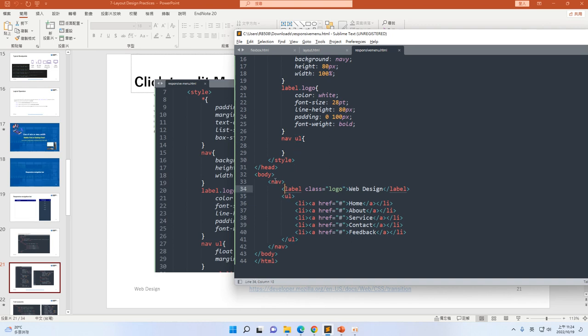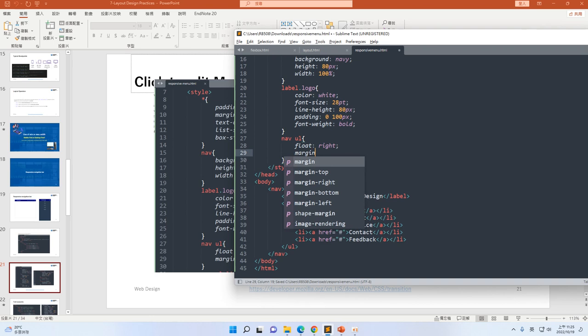So we will give a particular instruction. We will say UL is after our navigation. So I will use nav and UL at the same time to make sure only the UL in the navigation needs to follow this rule. Okay, so I will use float right and the margin right.